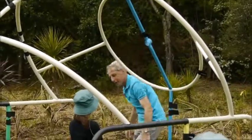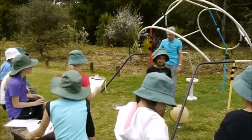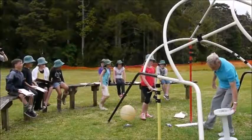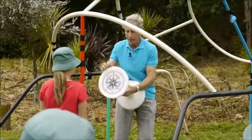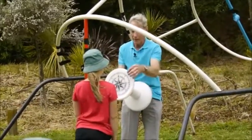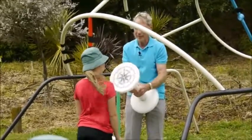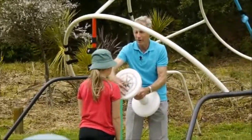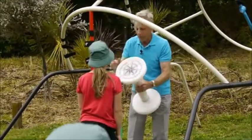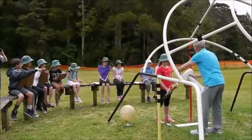Right, away you go. Who's got the next card? What does it say? To read off the compass degrees around the seat. Okay, if we go to the compass degrees around here, what does it start with? N. And what's the number? 10. Big and loud, 10. 10, 20, 30, 40, and it goes on right round. What does it come up to at the end? 350, and it comes right back to 360. And you notice it goes clockwise around the seat.